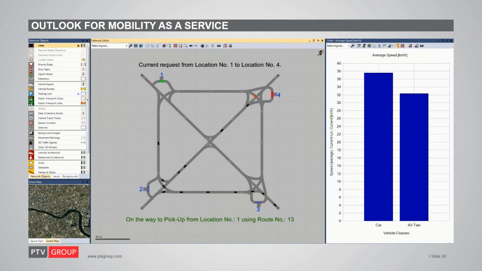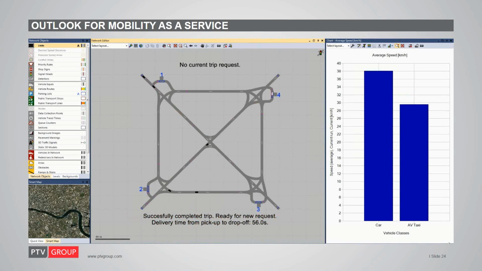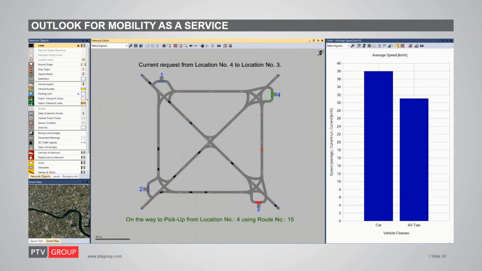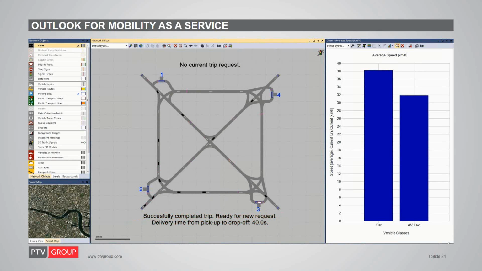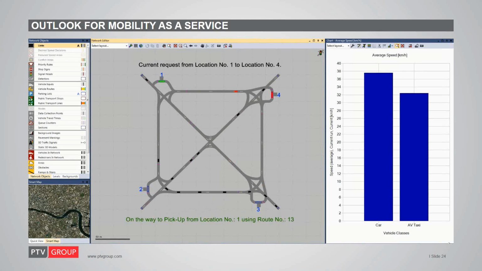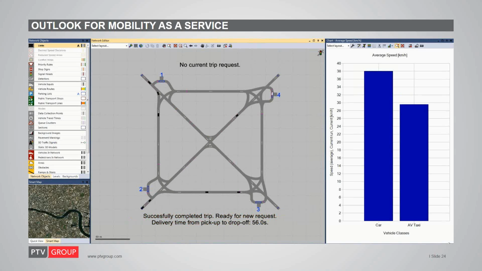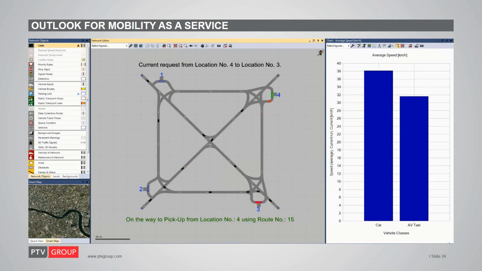Now, as you can as well see in the video, we can take lots of analytics out of that, so we can actually see the length of time that the person had to wait in order for the vehicle to arrive to pick them up, and then obviously the length of time that the vehicle took to then reach its own destination. So you can think about the application of that within urban environments, where we're actually seeing the number of vehicles that we potentially would like to see within the rideshare fleet to guarantee customers a certain level of service. And these type of measures.